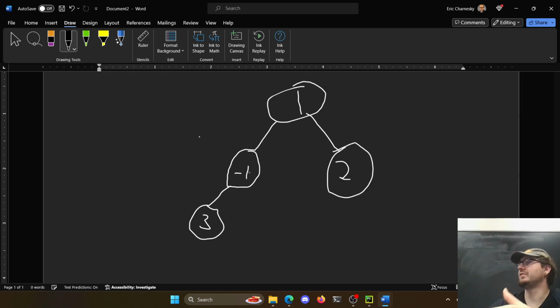And then we repeat the process. It's recursive. This is why we did recursion before. We just keep on going until we hit the top. As long as we're not at the top, right, or we have no parent, we're good to go. So is -1 less than its parent? Yeah. It is, so let's swap. So we swap -1 and 1. Now we're done. It got to the top. Right, now we add another number.